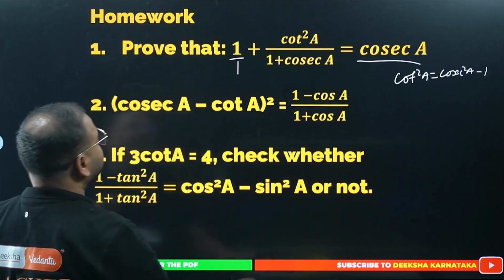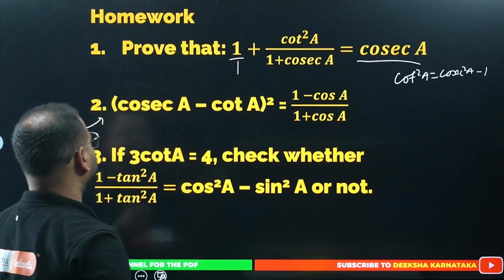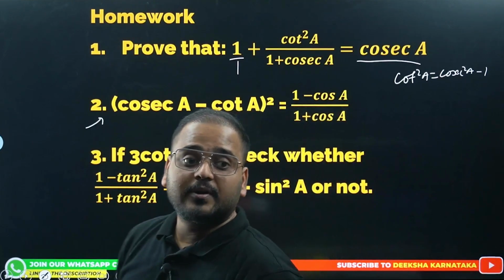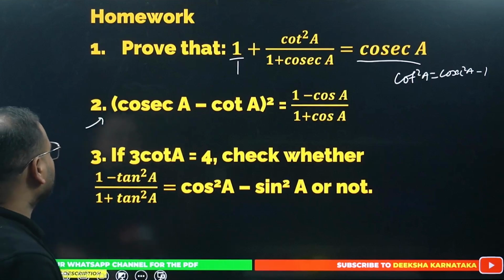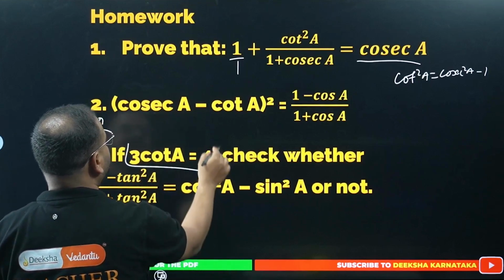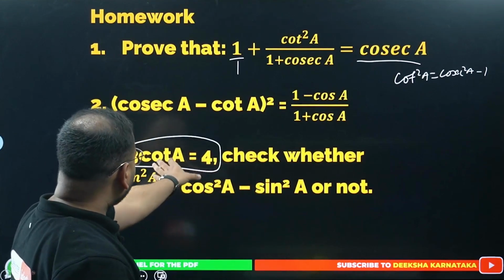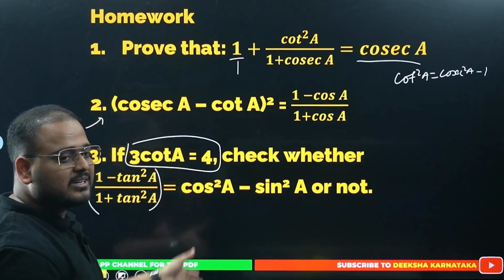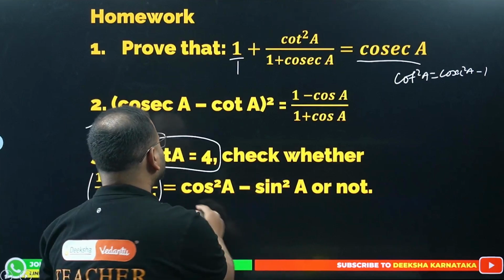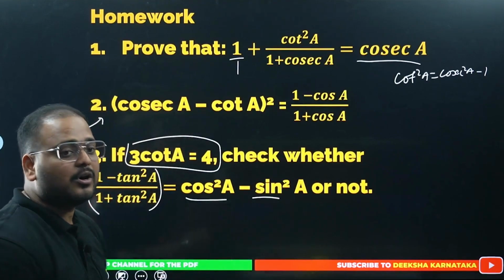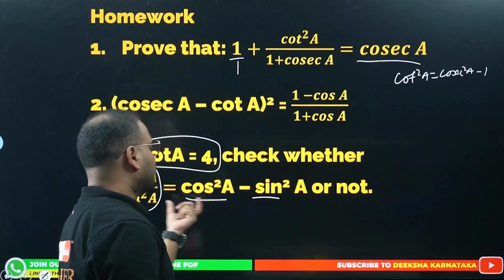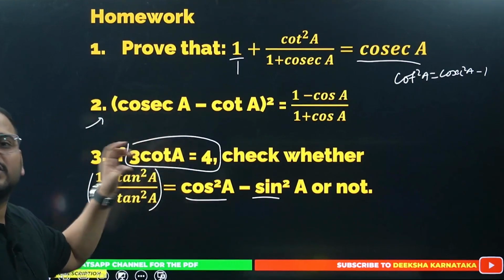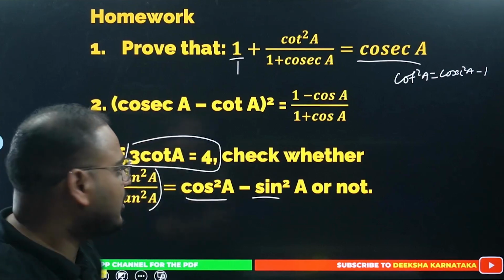Same here. Use expansion and solve it. Very simple question. This third one is the simplest. It's based upon trigonometric ratios. 3 cot A. So the cot A value is given here. From cot A, find tan A. Get the LHS value, whatever you're getting, and then using tan, use the triangle to find sin A and cos A. Find the RHS also. You should get whether it is equal or not. So I just explained the questions so that it's easier for you to solve all 3 questions.